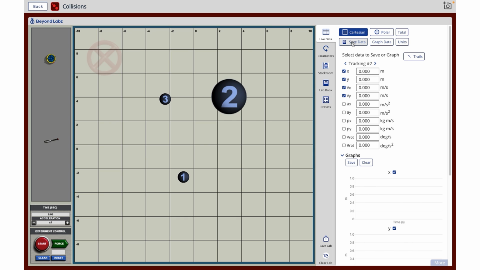Then if you go on over into live data, you see here that you're going to be watching on graphs, and you're going to be having the ability to save the data you want. So right, if I wanted to be for some reason saving the acceleration data, I could click those boxes. But right now I'll just save the X and the Y data. I'll turn on trails so we can see where it is over time, and then if I click save data, it'll save a data table to my lab book.